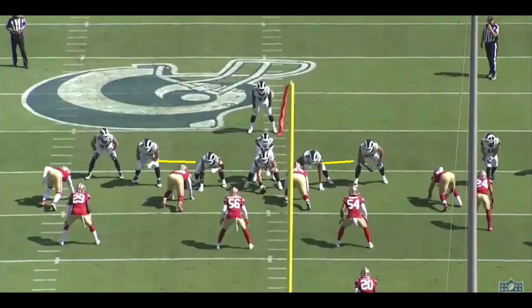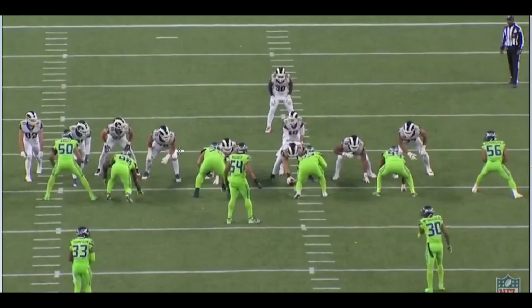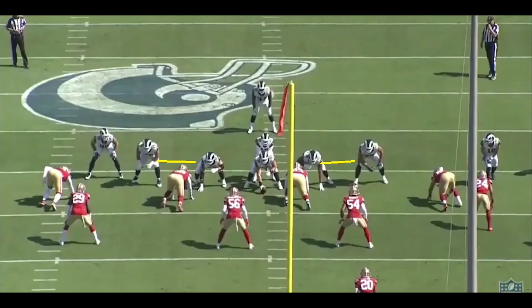To illustrate that, it helps to look at what the Rams were doing against the Seahawks the week before. Look at the splits between the guard and the tackle — especially their feet — you can really see that's a much shorter split than they showed versus us the next week. So this was a new wrinkle that Los Angeles put in. I had watched that Seahawks game beforehand, so when I turned on the film this week, I noticed right away that these tackles were split much wider. Let's jump back to our game and look at why.